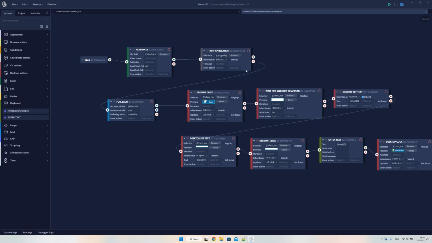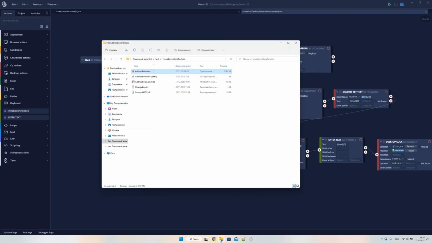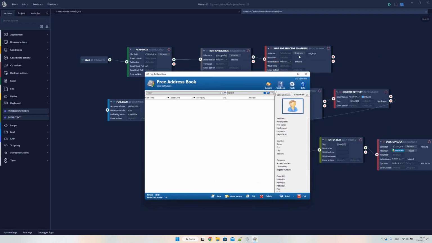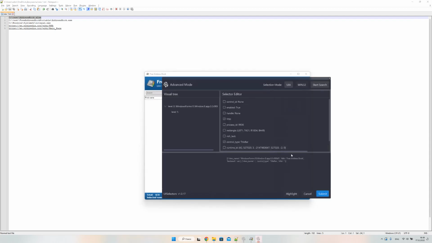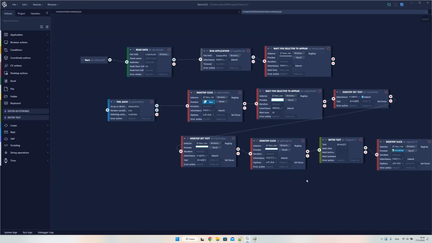So we first disconnect the card and add wait for selected to appear activity card. We then find the element we want to wait for. Now the bot will first wait for the element and then we'll start processing the interface.